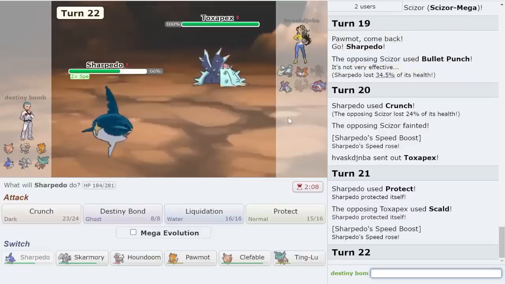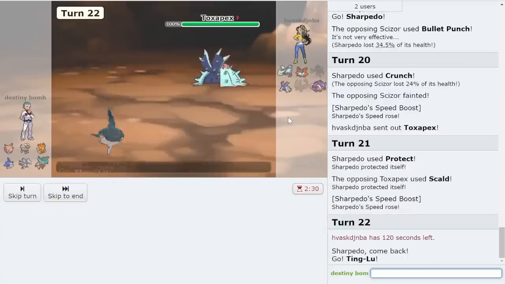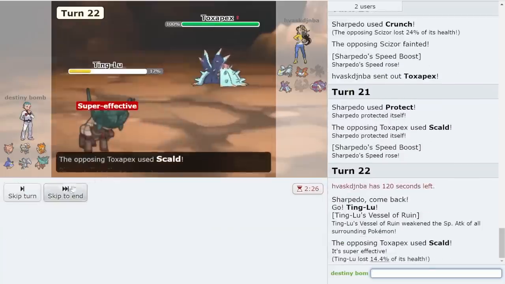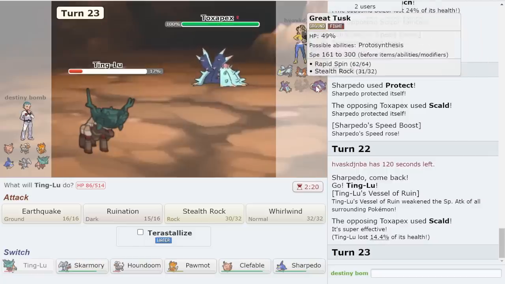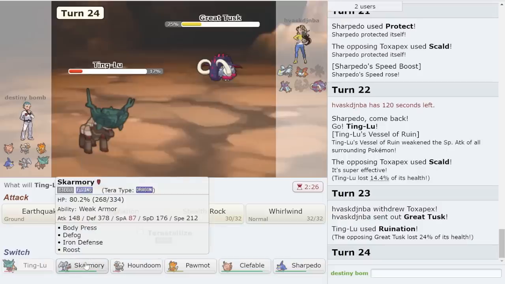This team requires precision, exactly. Yeah. We're setting it up because we haven't revealed it yet. They're two mons down, but we haven't revealed it yet. We're actually not even any mon down because we still have one Revival Blessing as well. That's true. Perfect. You're going to throw up rocks. Should you Ruination first just to get more chip on Great Tusk? Yeah, I can do that. Yeah, that's true. Nice.